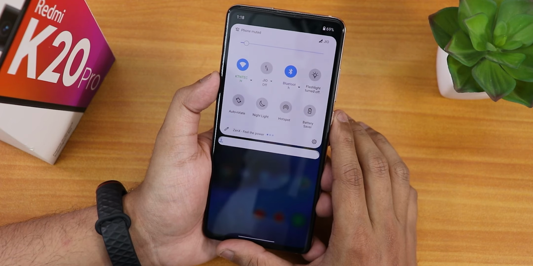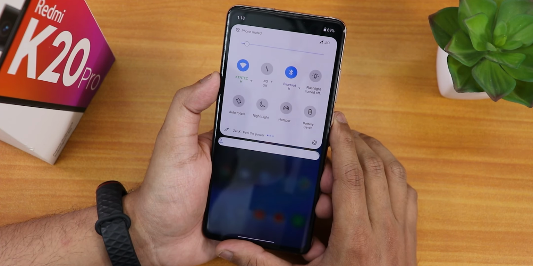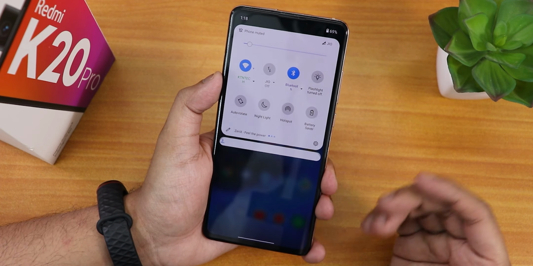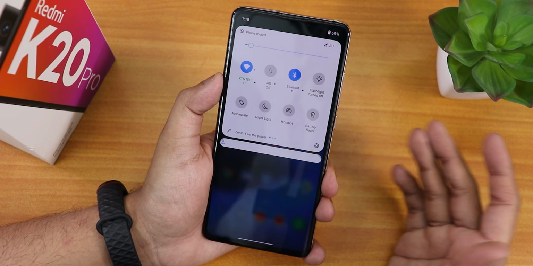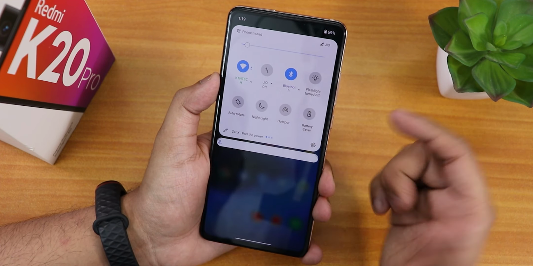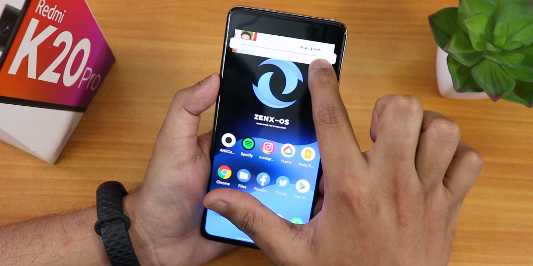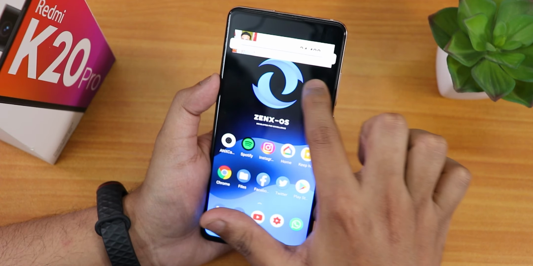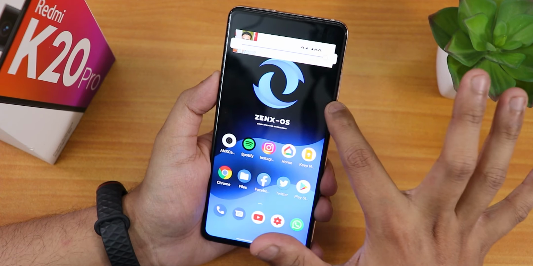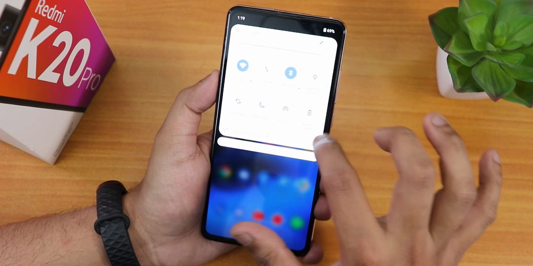Right now, let me talk about the problem that I have been facing on this ROM. Well, I would say the brightness of the screen goes bonkers on this ROM as of right now, at least as of this 3rd March 2021 build. Let me demonstrate that. If I increase this bar over here, the brightness slider bar, as you can see, the screen is completely flickering. I don't know if you can see it on the camera.